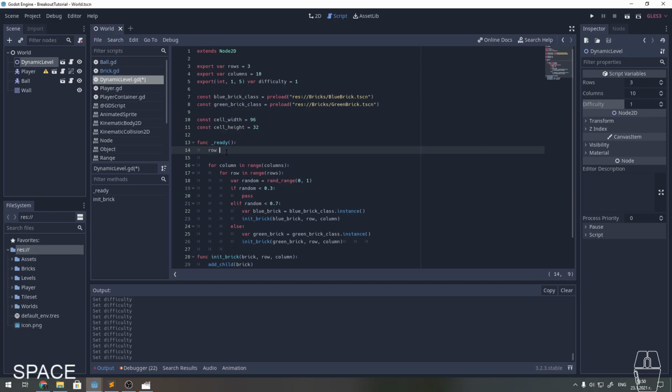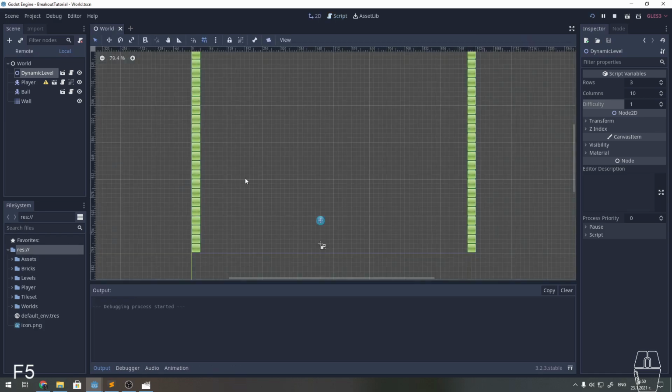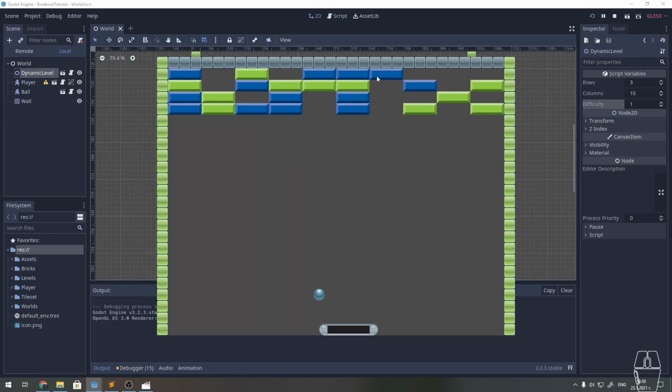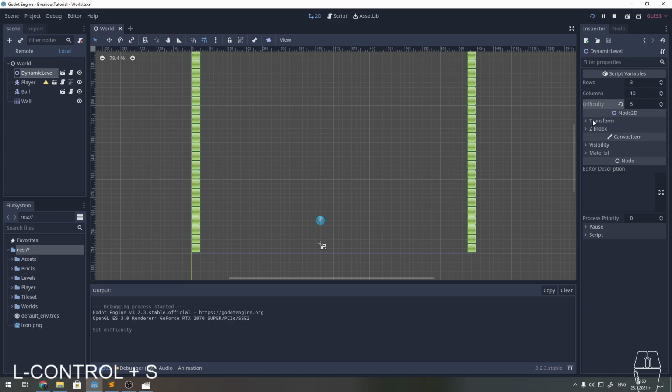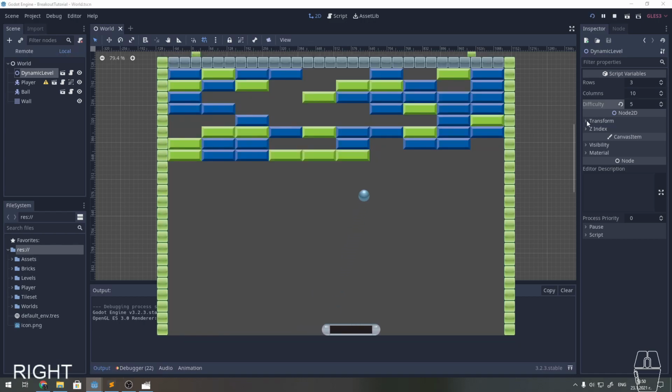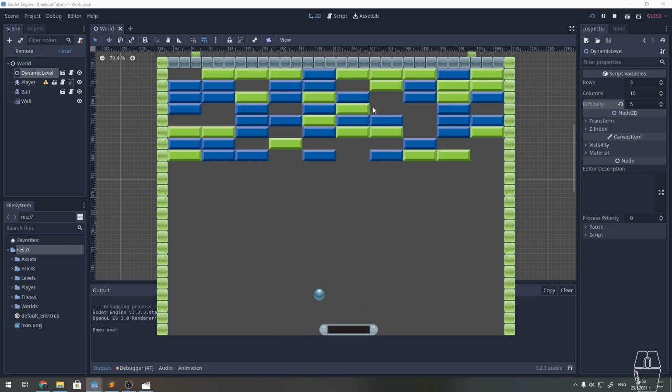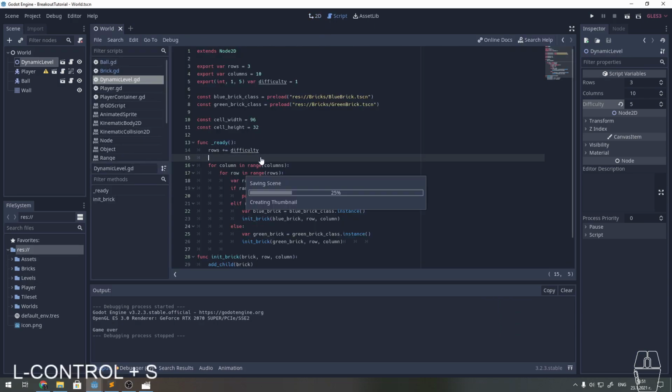So we say, okay, rows is equal to rows plus, I don't know, plus difficulty. Like +1, we have 4 rows in the easiest, and we will have basically 8 rows in the most difficult scenario. So if you only do that, we have a difficulty of 1 right now. Let's change it to 5, save it, and then we have more rows, right? But we would also like to change the gaps a little bit, because maybe that's the only thing we're going to change in this part, the gaps a little bit to adjust it.